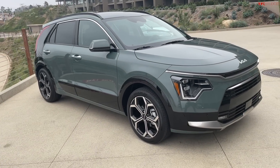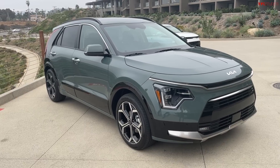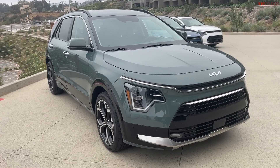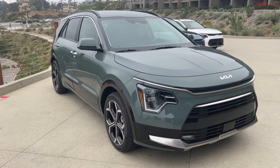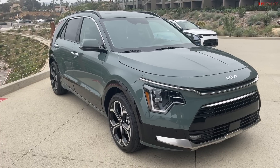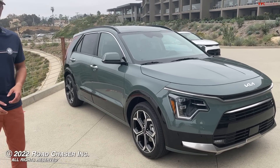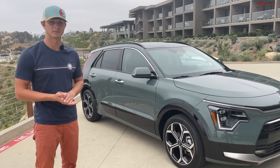There are also a lot of standard safety features: blind spot monitoring, collision avoidance, lane keep assist, and automatic emergency braking. Not a bad car even if you don't spec out tons of options. Be sure to keep your eyes peeled for the full review on this car coming down the pipeline very, very soon, and let me know what you think in the comments below.